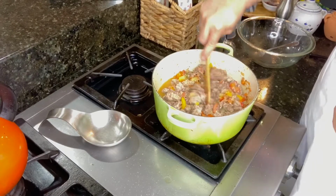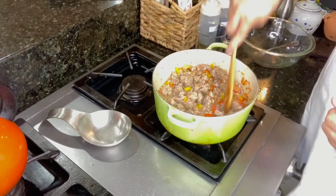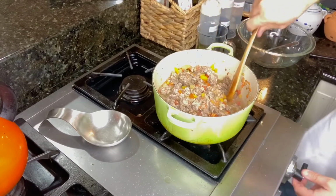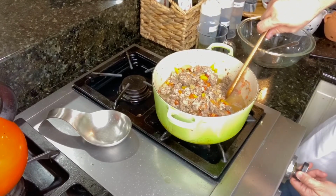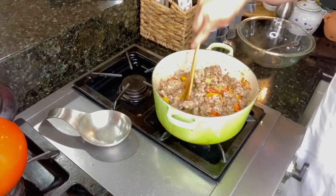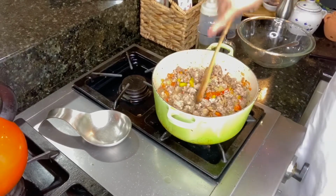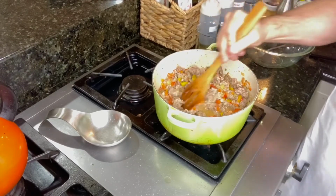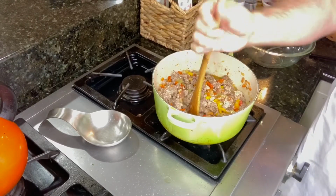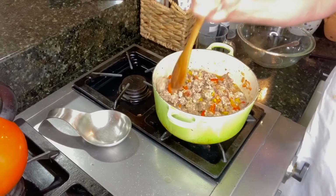Okay, so how long will that be? Depends on your pot. Depends on how hot you have it. Right now I have it medium high, and then just let it rest, take a break, have another glass of wine, go read a book. No, it won't take that long. Okay, so what's the next step? When we come back, we're gonna add bay leaf and nutmeg.